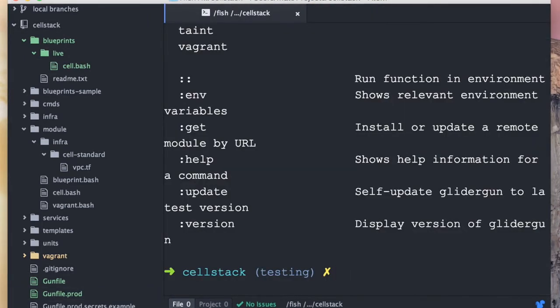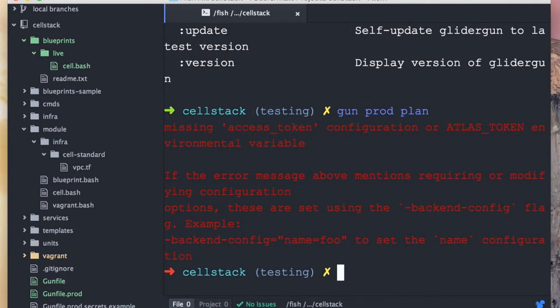The next time that we run Gun, we can specify the profile name that'll load up. We're going to run a Terraform plan for the prod profile, which needs us to configure our credentials so that it can talk to Atlas and Amazon.